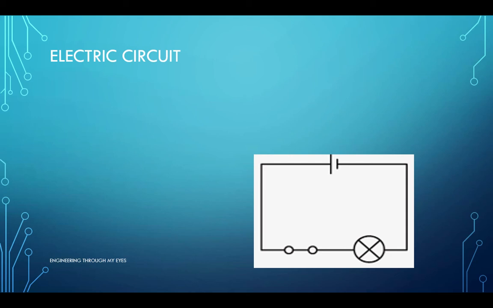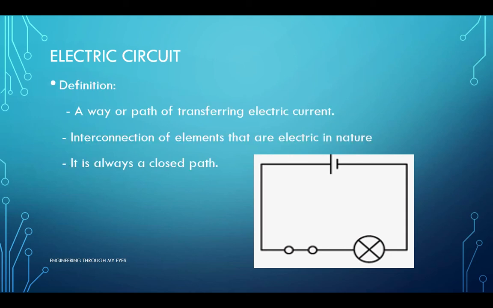That is what I have written in this slide as well. It can be defined as a way or a path of transferring electrical current. As I had told, this path is always closed, or we can say it follows a closed loop. If the loop opens, of course the circuit will break and the lamp may not glow. So we have to take care that whenever we use any electrical circuit, it should be a complete circuit or a closed loop.